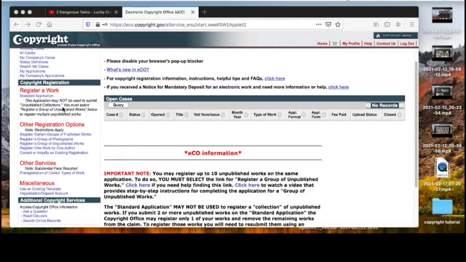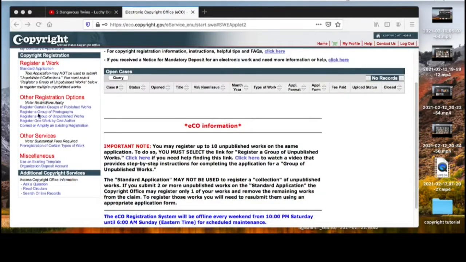It is not eligible. If you do, they might just accept only one from the rest. So for you to be able to register a group of works, like the 10 files I have shown you that I am about to register, you will come under this register a group of unpublished works.